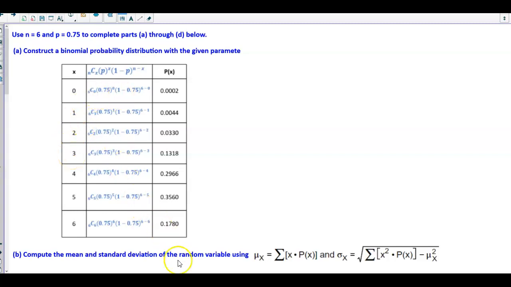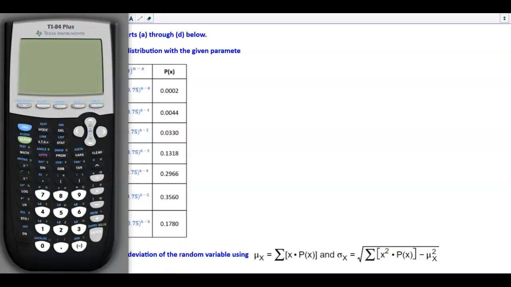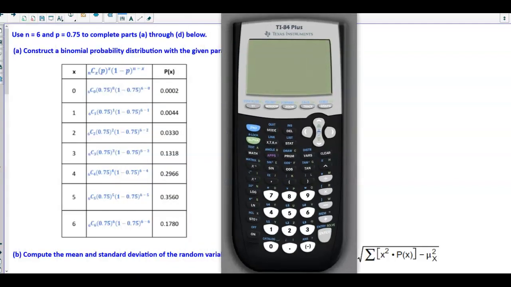If we wanted to use our calculator, we would do the following. I'm going to show you the first one of how to use your calculator. We're going to say 6 combination 0. So 6, and then we go to math, scroll to the right, and go all the way down to number 3, and then select 0. And then we have our answer, 1.